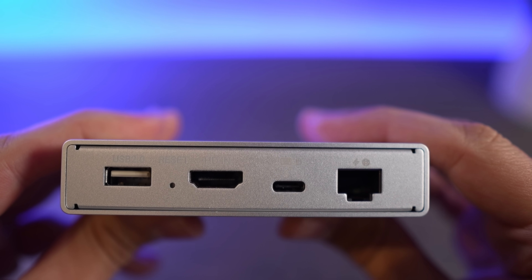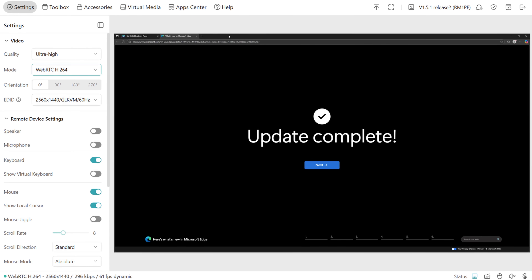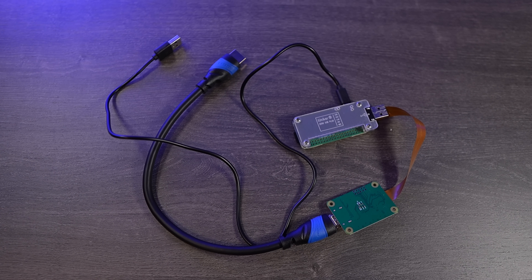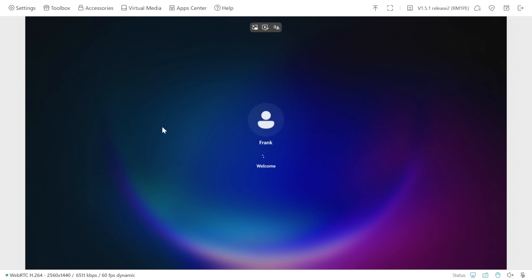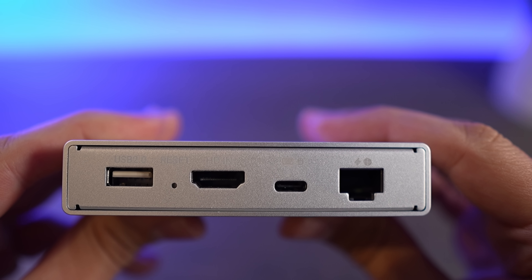Basically, you just plug the KVM directly into the device, ensure that you're connecting it to its video output source and a USB cable so you can use your keyboard and mouse, and then it allows you to do everything online. The software GLiNet uses is a wrapper on top of Pi KVM, so I have the same but more reliable performance, and finally don't have to mess around with my old KVM that was fragile from the ribbon that can break and difficult to power just to access my systems. If you've never used a KVM, I think that just about everyone should have one, especially if you run servers headless. If you haven't needed one yet, there will come a time when you do, and having one of these will make it much easier to access and control your servers.